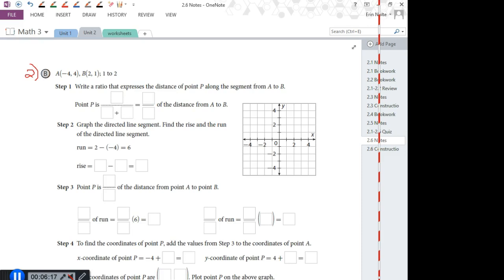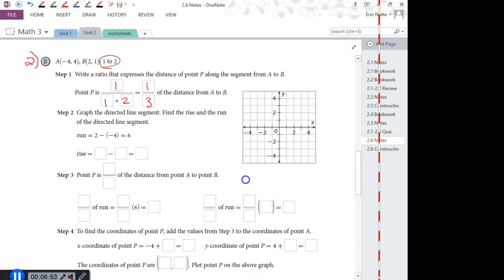So to figure out the ratio, this is the first part. They're going to say P is our point that we're trying to find. So if our ratio is 1 to 2, we'd go 1, the first number, and then to get the bottom number you add the two together, so our ratio is 1/3. So we're going to find the length that is 1/3 of that total distance. Got it? You guys writing this down? You're going to want to write these steps down.